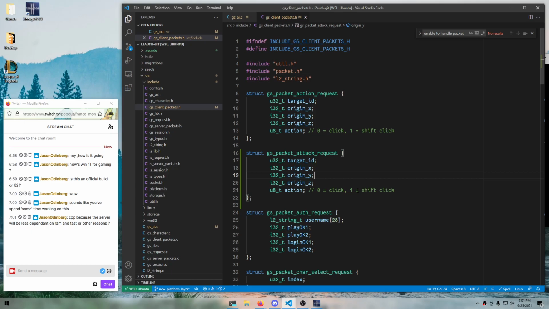No, this is C. This is not C++. And the reason was because I was looking for a project to learn C, right? I always liked the C programming language, but I never found a good project to work with.